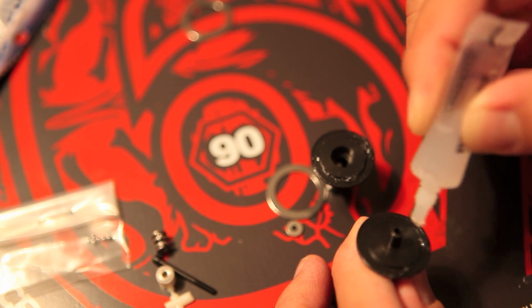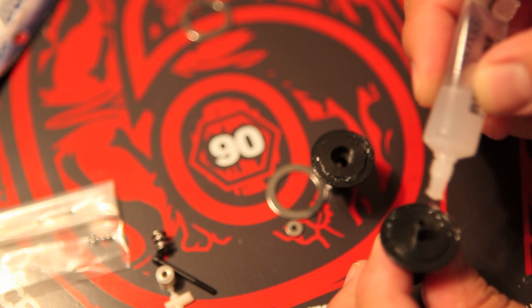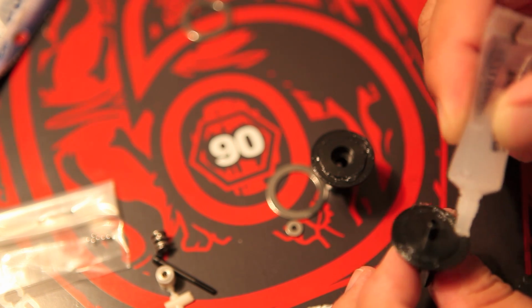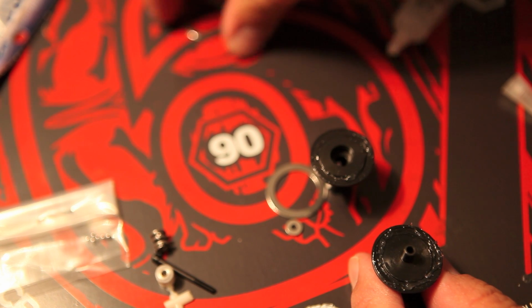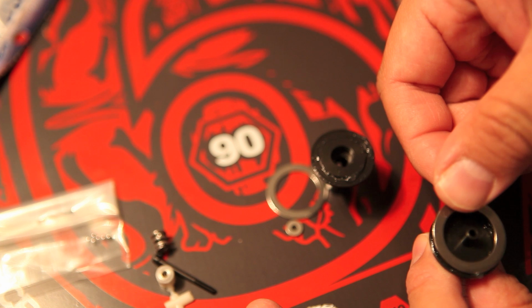And this Stealth lube was pretty much just sitting at the local hobby shop for perhaps quite a while, because you see it's kind of dried up a little bit. It's a little bit too gelled up. A good tube of Stealth differential lube doesn't gel quite so much like that.